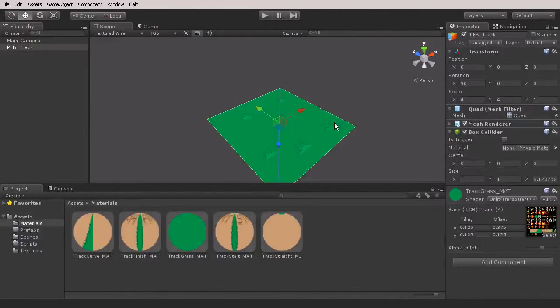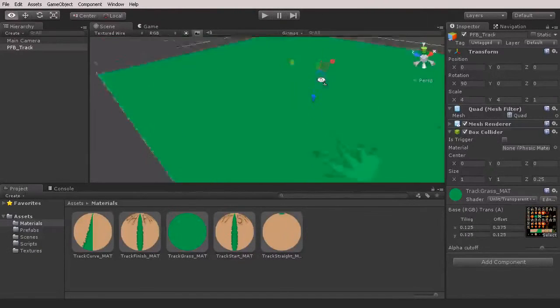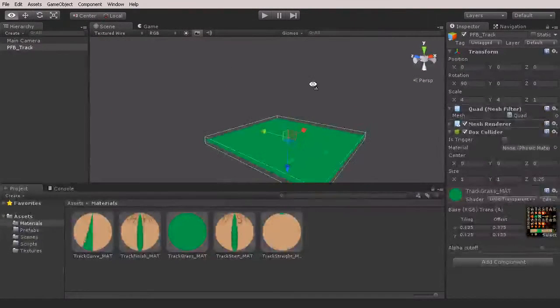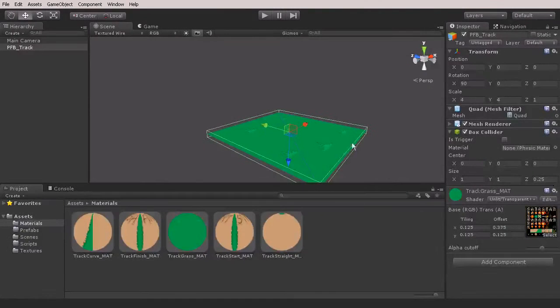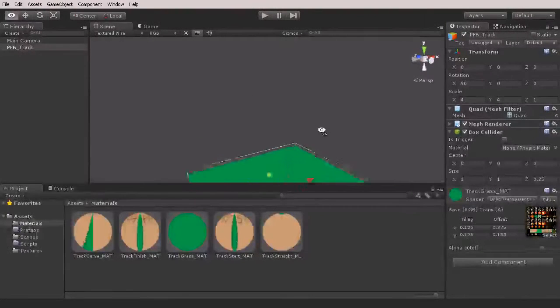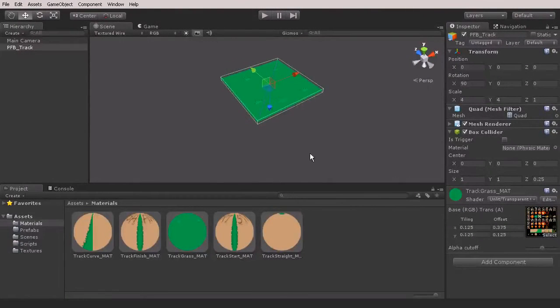Now whenever you add a box collider, it tries to fit to the mesh object. And you can see here on the Z, it's giving us a random number, and it's really, really small. So what we want to do is we want to remove that number and type in 0.25. And that will give us plenty of thickness for this track object. Now if you want, you can go up a little bit higher, but I think this is going to be plenty for us. Alright, so now that we have this set, we want to make this an actual prefab object.